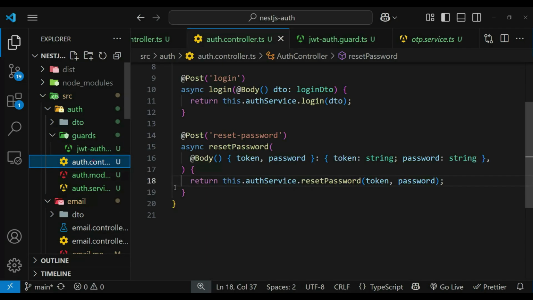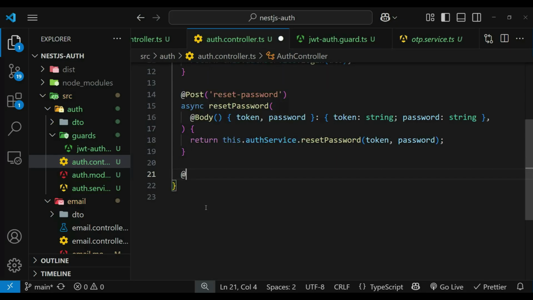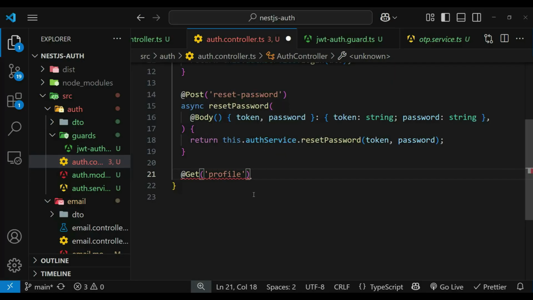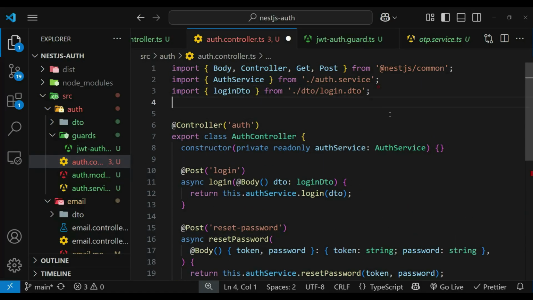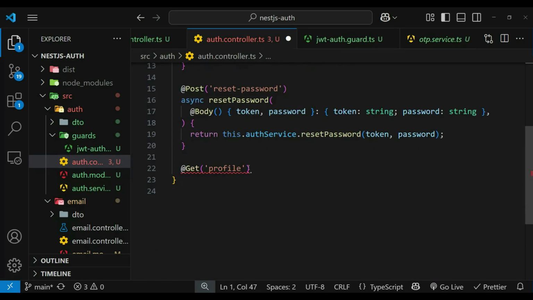To use this guard, we need to apply it to the routes that require authentication. So in the auth controller, we can create routes for profile. This would be get request. Let's import our JwtAuthGuard. And we can use the UseGuards decorator to apply the guard to these routes.